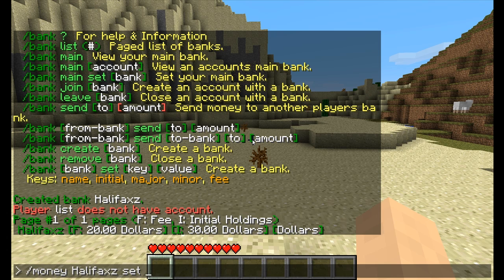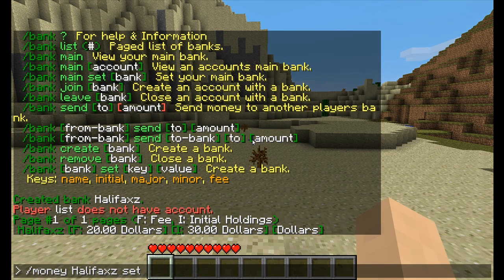The keys are name, initial, major, minor, and fee. The name is the name of the bank, so we can set a different name. Initial is the initial holdings you get when you make an account. The major is the dollars, for instance, dollars and credits. The minor is the cents and pence, as we explained earlier. And the fee is how much it costs.